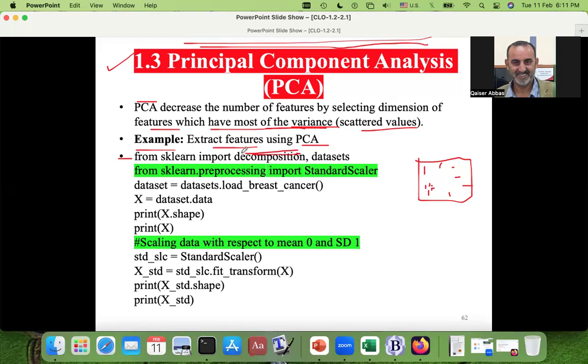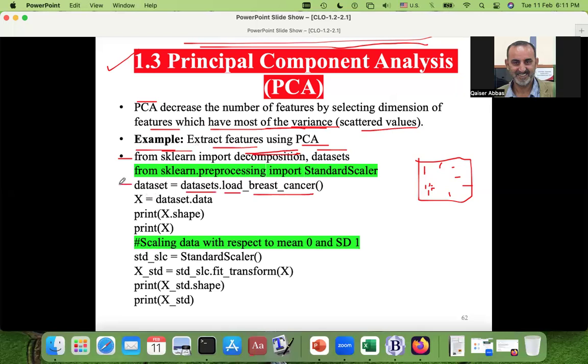And then in sklearn, some data sets are available. So we are using the available data set directly from here. We are not giving paths of the data set. And here, dataset dot load, and the name of the data set is breast cancer. We are loading that data set directly from sklearn, which is available there by default.